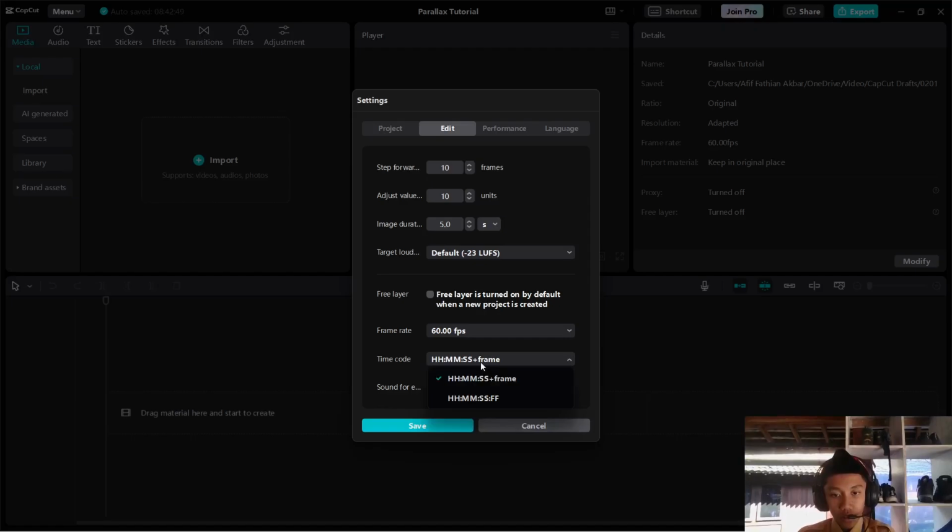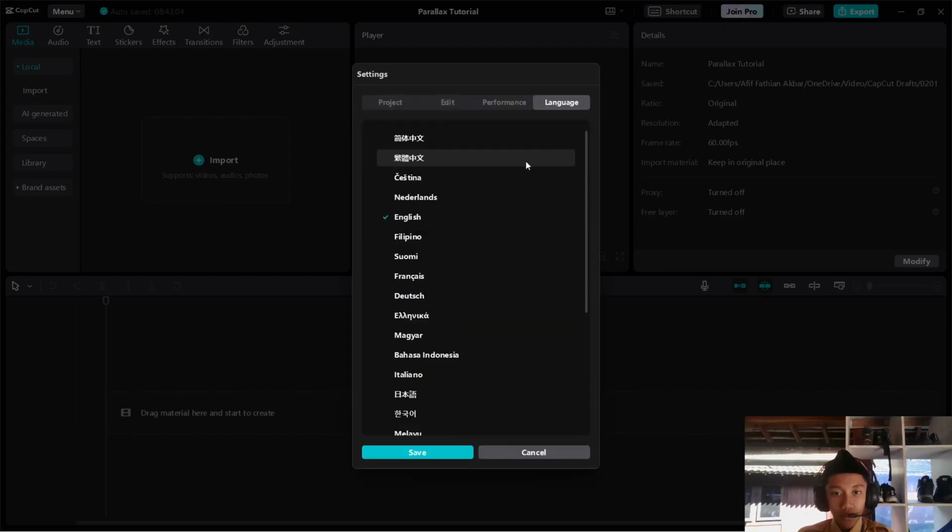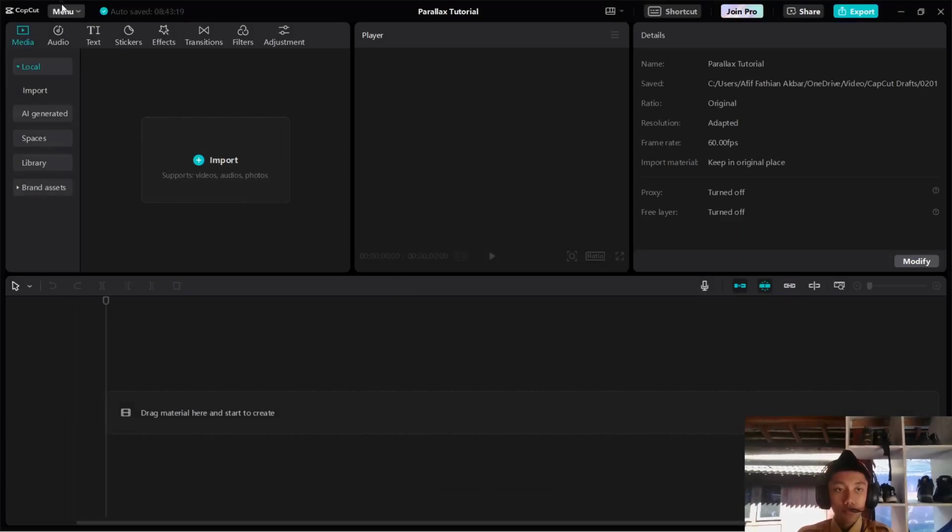Then time code, sound export, and performance. There are input settings, interface render, proxy location, proxy size, and sound output. And then the language. You may use any language, but over here I use English, easier. Save. There you go. Then back to home page, just click this.